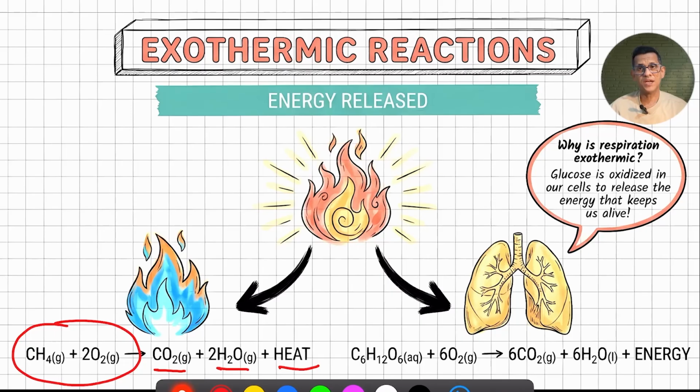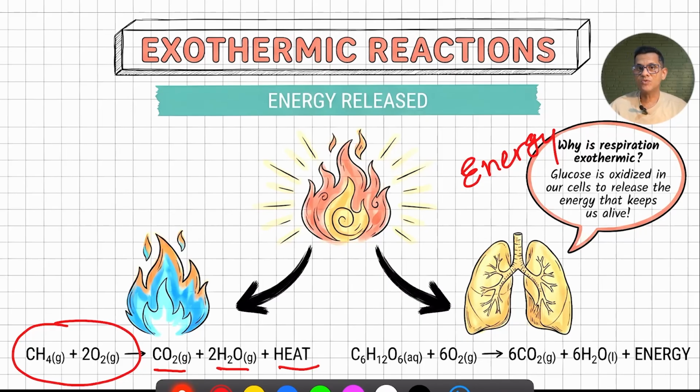Respiration is another good example of an exothermic process, as respiration releases energy in the mitochondria of the cell, as you have learned in 9th standard. So whenever energy is released in any process, we can call it exothermic. So respiration is a good example of a natural exothermic process.